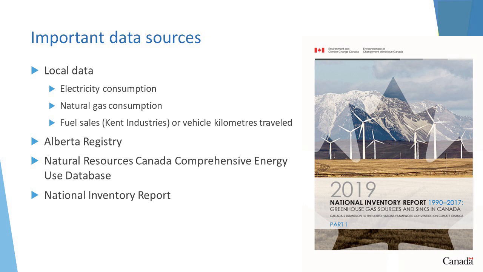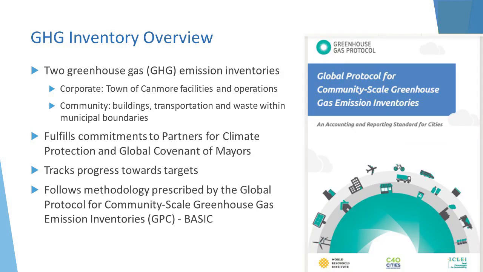That has all of the emission factors in it, and the Global Protocol for Community Scale Greenhouse Gas Emission Inventories, which is why it has a nice, easy acronym, the GPC, because it's a mouthful. So that was the protocol. Both of these last two things, the inventory report and the GPC, if you're using the PCP tool, are part of the back end of that, so you don't need to worry about those as much. The GPC and the PCP are related. The GPC is slightly more stringent than the PCP protocol. Hopefully that all makes sense as I'm throwing numbers at you.